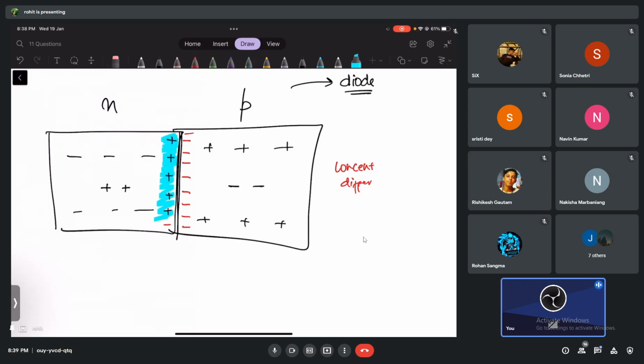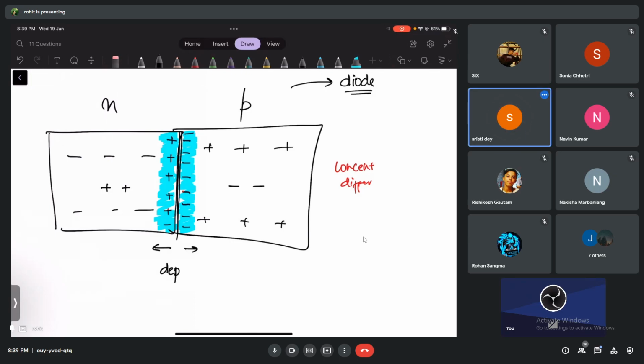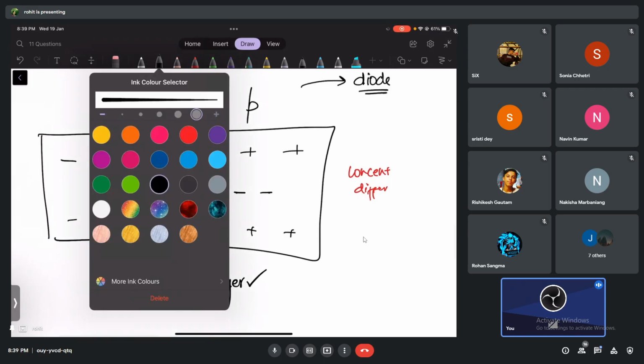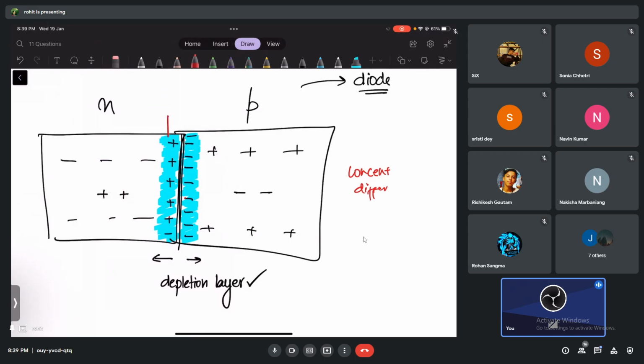So now you tell me, this region near the junction where they have combined after diffusion, does this region have free charges or no free charges? No free charges. And this region has a name. What is this called, guys? Depletion layer. Yes, you have understood this. Very good. Now also tell me one more thing. Does it have a size? Yes, it has size. It may be a very big wall. If it is a very big wall, it is going to have a lot of potential barrier. So check now. I also told you, you can imagine as if this side has become what, guys?